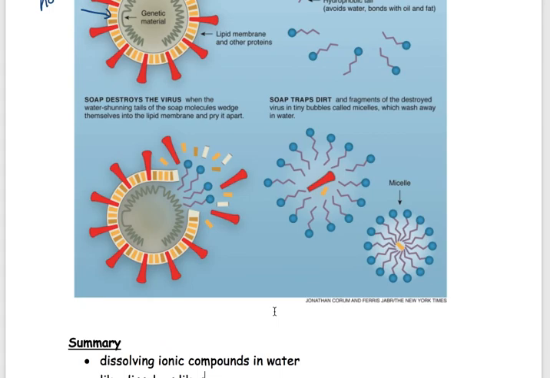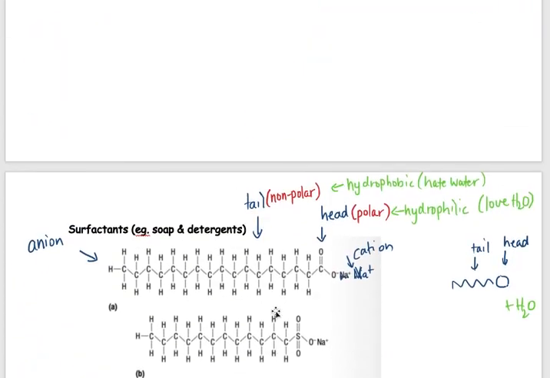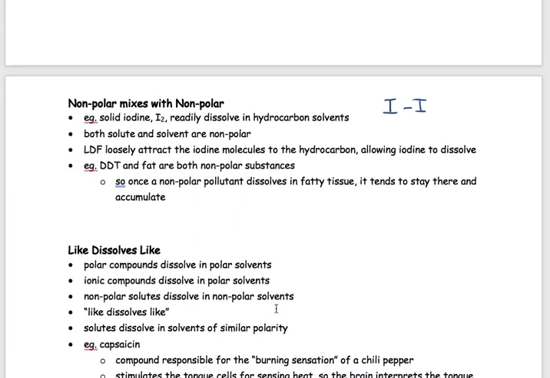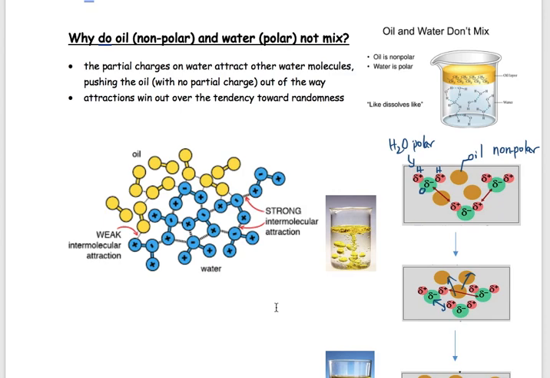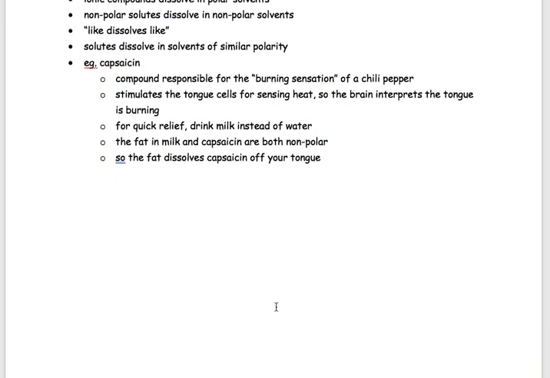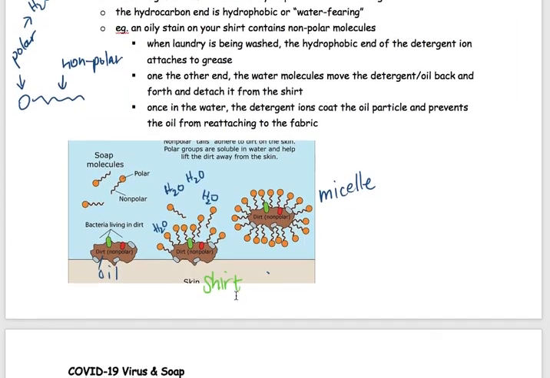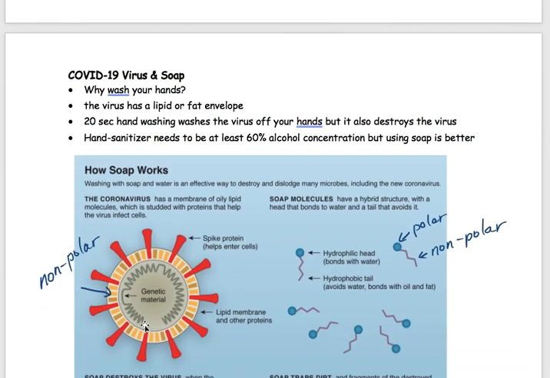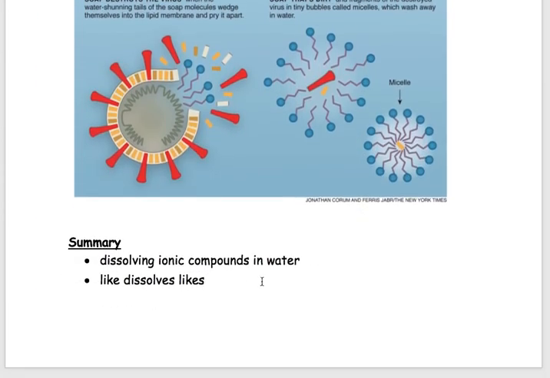And then I just tried to show you lots of neat little examples, like with the soap and so forth. You don't have to know all of this stuff, but I just thought it'd be neat to see how intermolecular forces and hydrogen bonds lead to a lot of interesting things, like how soap lets you clean off the dirt on your shirt, or destroy the coronavirus using water and soap.